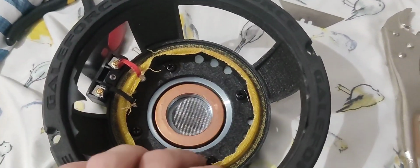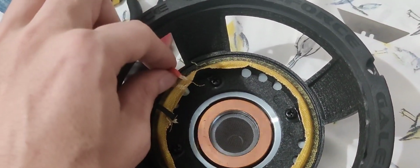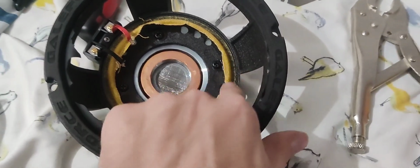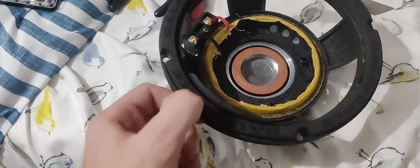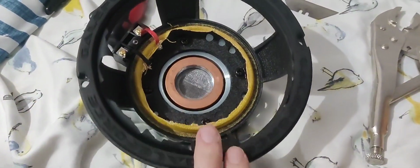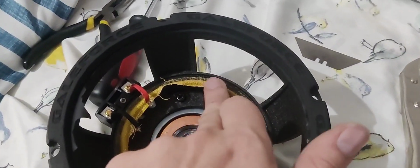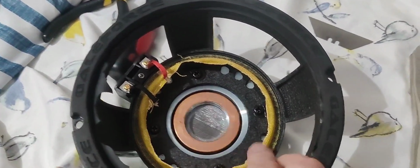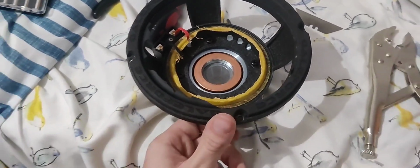Alright guys, we have the basket right here. That's what it looks like. Here are the tensile leads right in here, and you can see where the spider was. All this, so we've got to take this surround off, rip these pieces off, and sand down this basket right here and right here at the frame in order to get a good solid glue down. So I will come back to you guys after I do that.